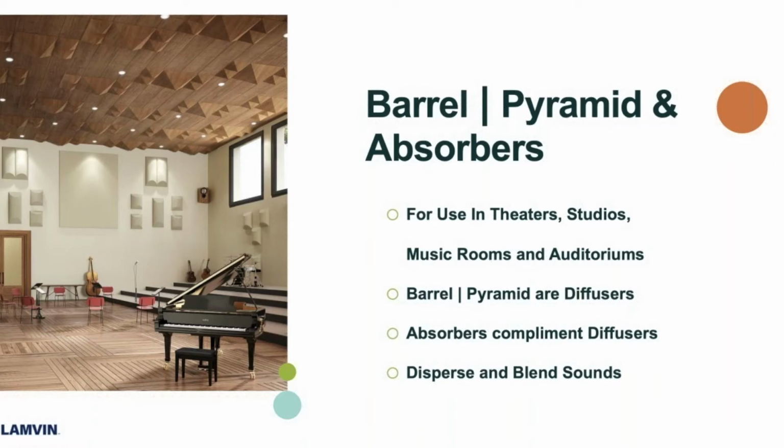Today's expansive spaces with high ceilings and hard flooring are visually stunning. However, they often create deep acoustical problems. Echo and reverberation occur when sound waves bounce back and forth between hard surfaces. We can assist with suggestions on the proper product and spacing for these specialty areas and general spaces.